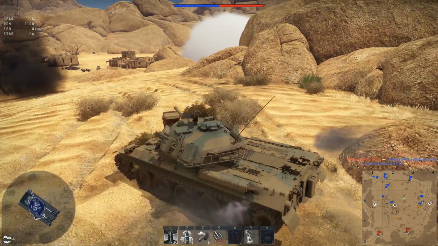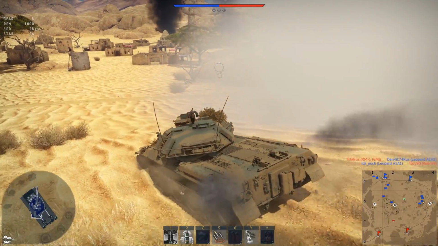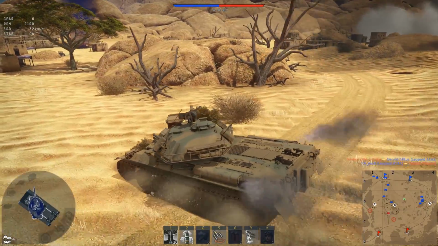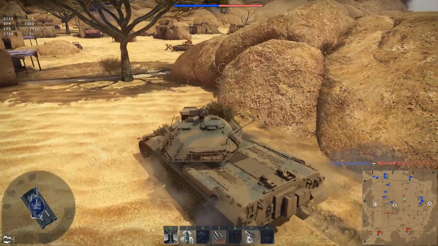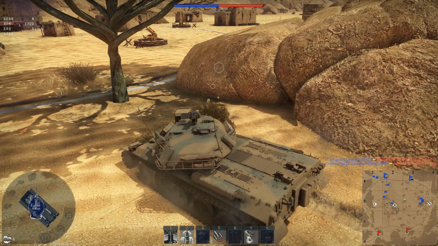Now I decide, you know what? This isn't working. I don't want to be in this guy's way, so I pop smoke and head down to the A cap and try to secure that cap and start the ticket bleed. And I see a tank over here to my front right. It's an Object 906. He's parked behind a small building.